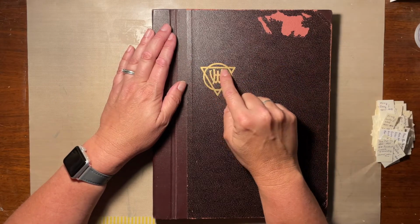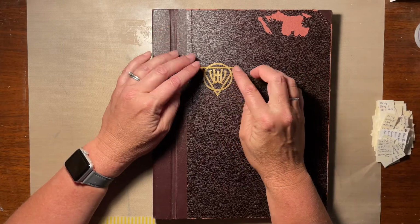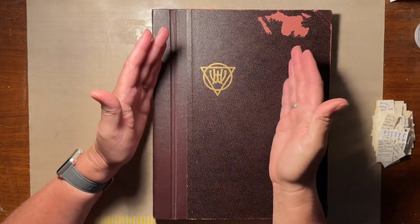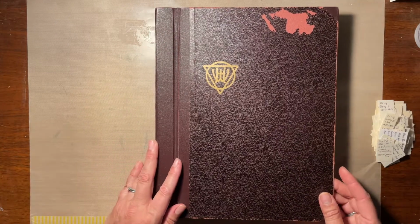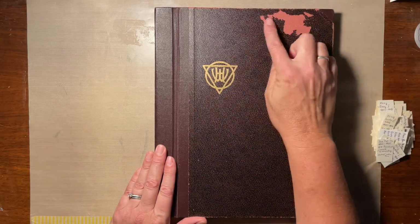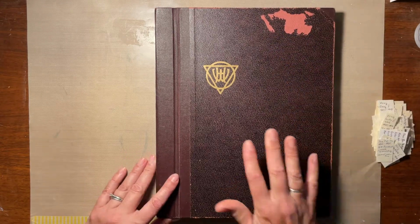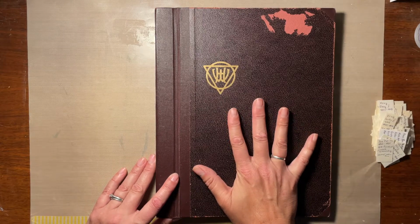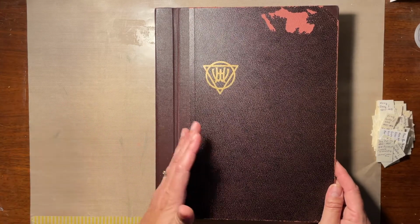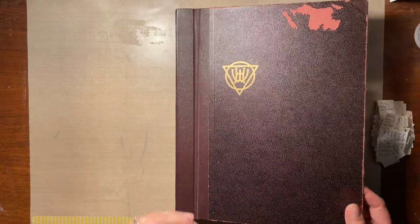It has this intertwined emblem of a monogram with a W and an H, and they literally are interwoven, so it's not obvious if it should be WH or HW, but if your initials are W or H, this might be for you. This feels like leather. Obviously, this is the one big flaw here. It has pretty normal wear, and my best guess is that it is around 1930s, just based on looking at the designs of how they were made over the years. But I, of course, can't guarantee that because I can't find the emblem anywhere.